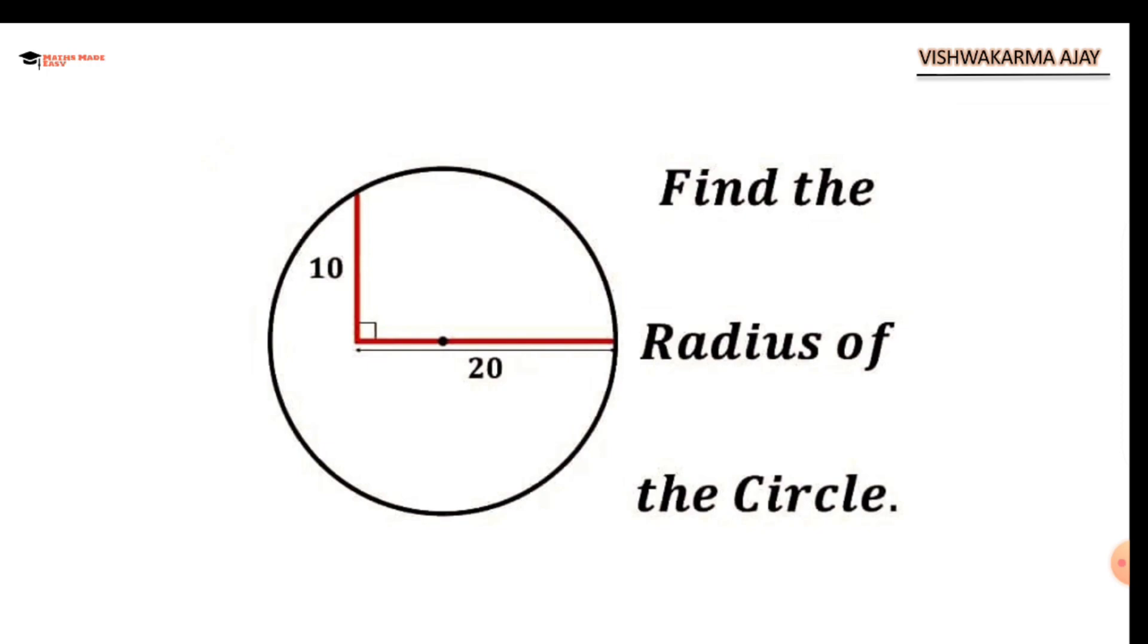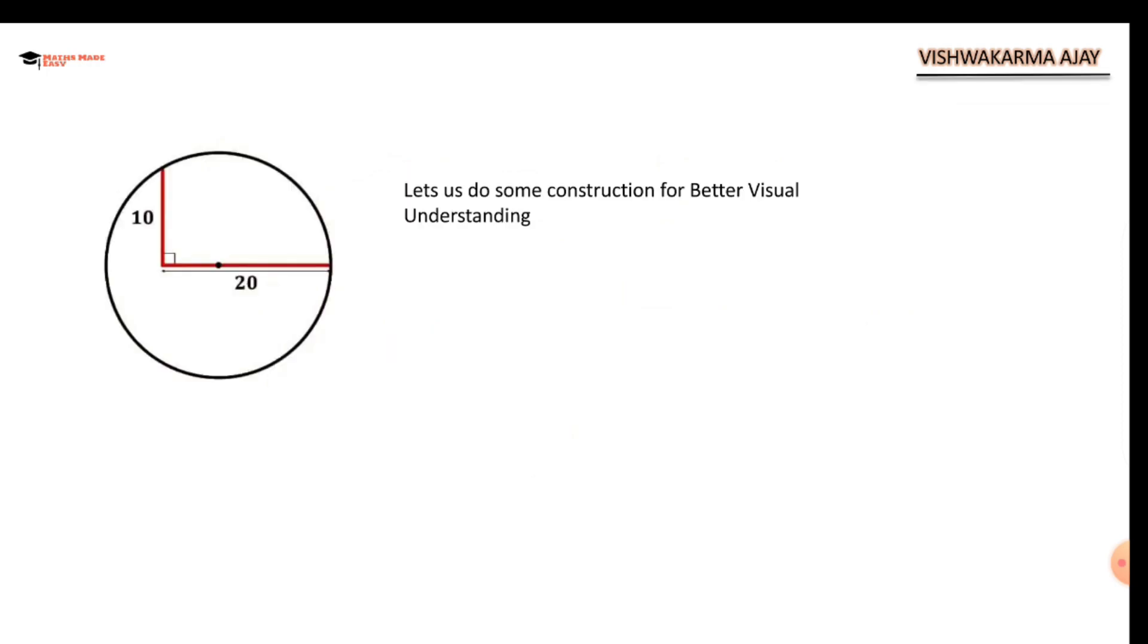Let's get started. Before we begin, we have to do some construction. I'm going to construct one line over here and one line here so that we get two different triangles. Actually it's three triangles, but for our work we need only two.